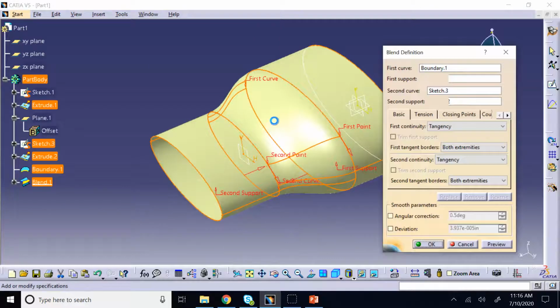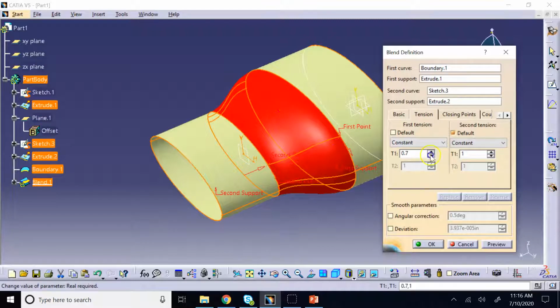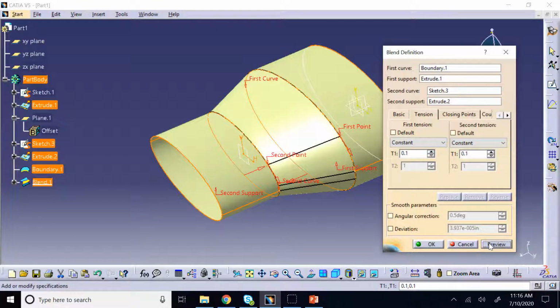And as I said, you have control over this. If I want to change the shape, one of the things I can do is tension. So look, when I change this from 1, which is max tension, to 0.1, which is min tension, the shape does change. You see? When you make it 0.1, basically you are trying to minimize the amount of tangency area. So there is a tangency, but it's a small area. But when you pull it as much as possible and make the tangent area as big as possible, then you're extending the tangent area and making it smoother basically, right?